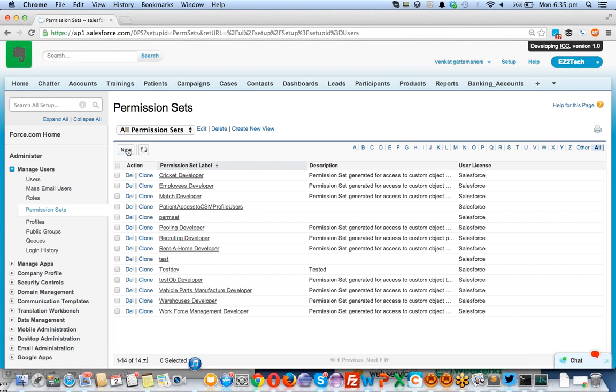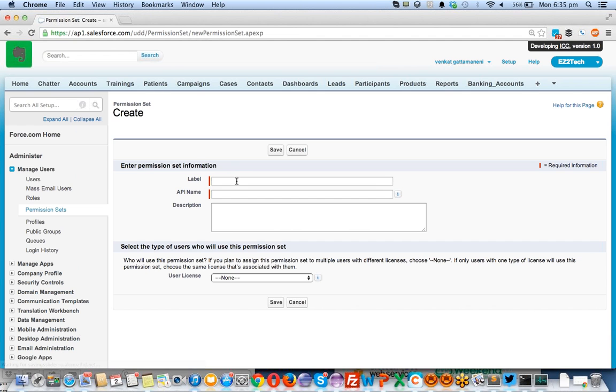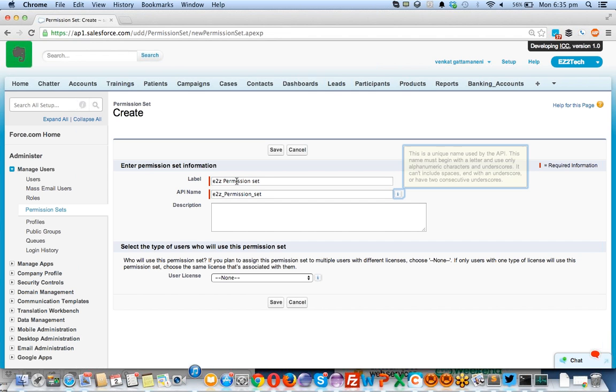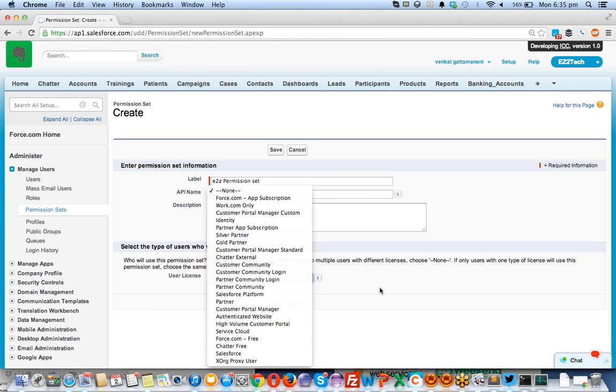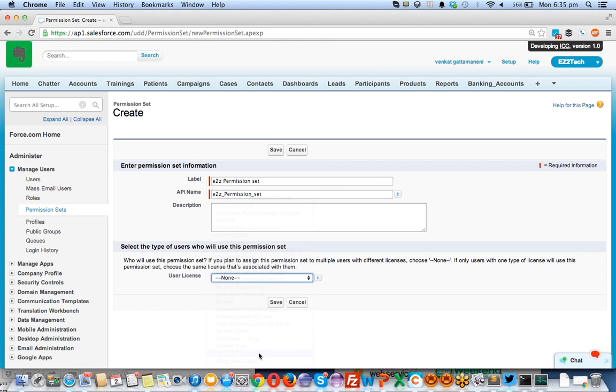Let's see what all permissions we can give here. Click on new. Here I'm giving the permission set name as mm, e2jet permission set, and the user license. I'm marking it as Salesforce only, because we generally add permission sets to Salesforce users only in the current scenario.